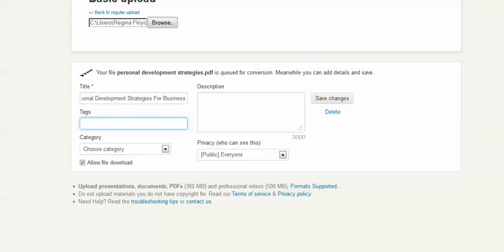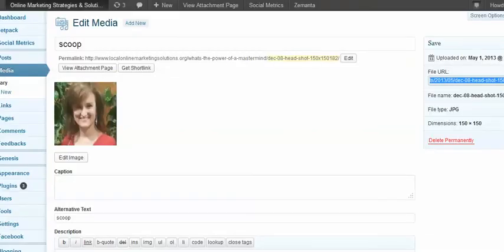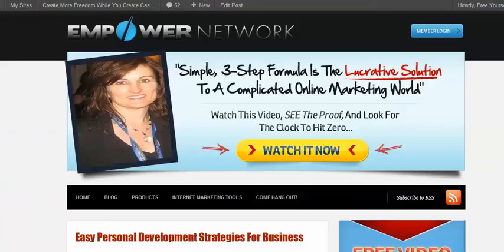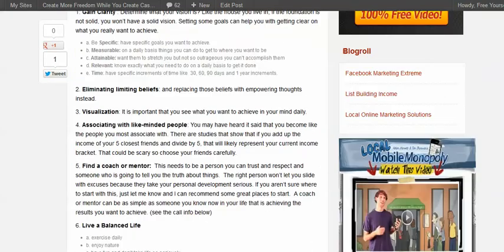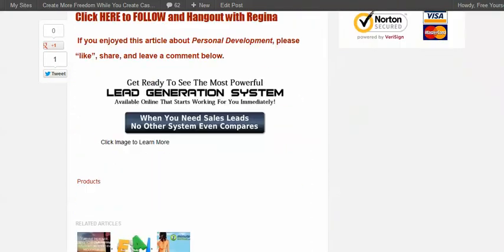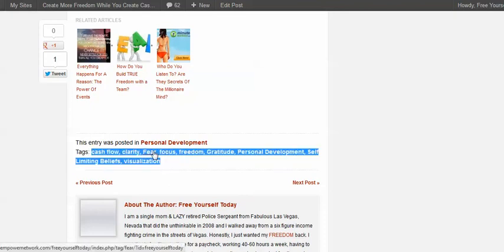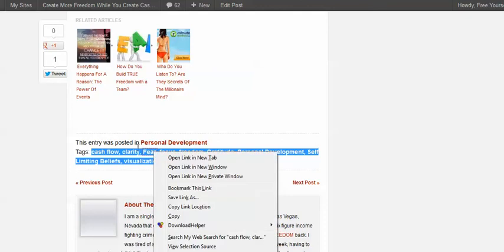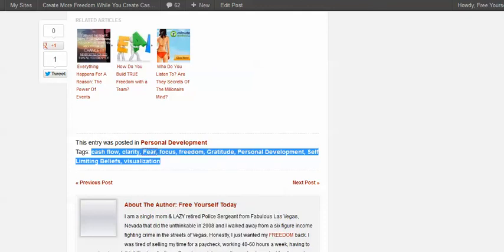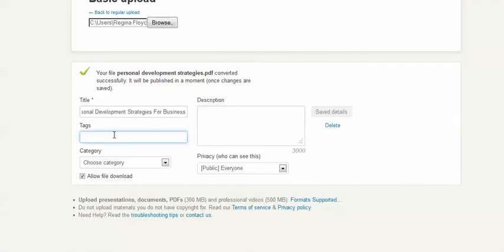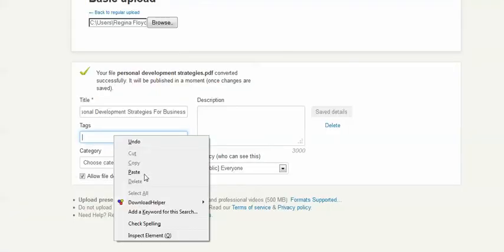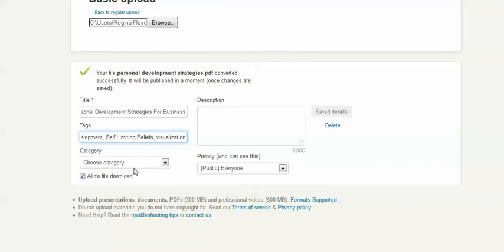What I like to do, and I think I still have it up here somewhere. Here we go. I like to go back to my post, and this one's on my Empower. And I usually will just copy the tags I already had on there. I just do it real easy. I mean, you could think of some new ones if you want to. It certainly doesn't hurt to do some keyword research. But I'm just showing you really quick, as a way to get these things done quickly. But you can do some keyword research and really go into detail here.